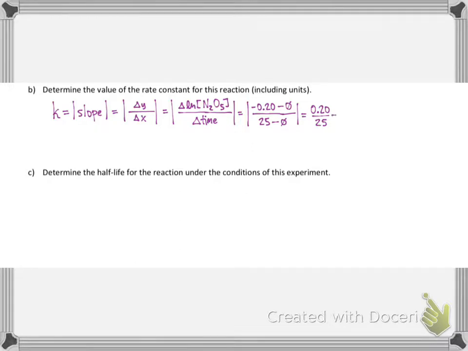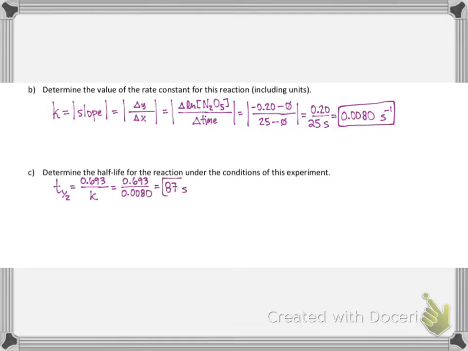All right, so now we just plug that in, we get a number, and, oh, I forgot my unit there, because this also gets us the rate constant, but also the unit for the rate constant. So you end up getting a pretty tiny rate constant of 0.0080 inverse seconds, which means now that we know the rate constant, it's easy enough to use our equation to find the half-life. Since we know the half-life is 0.693 divided by the rate constant, well, we just need to plug in our rate constant. And so we only have 2 sig figs here, but that will give us a half-life of 87 seconds.